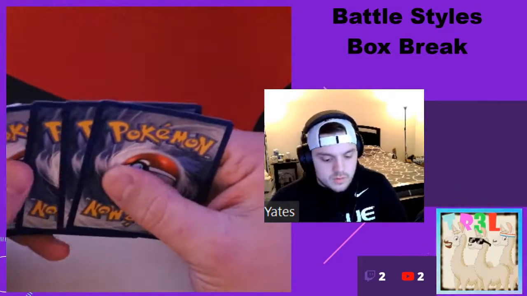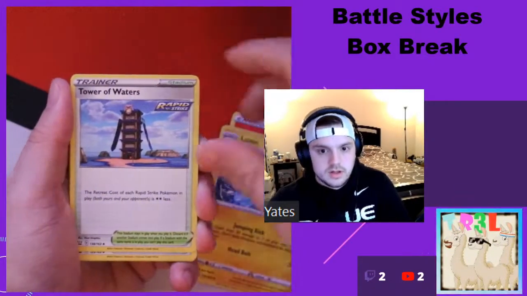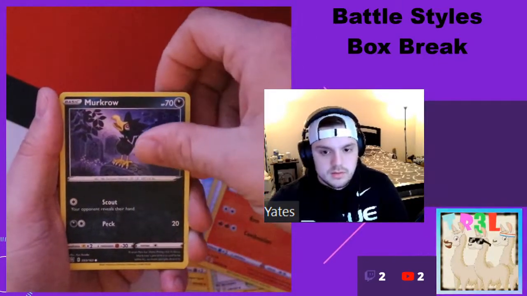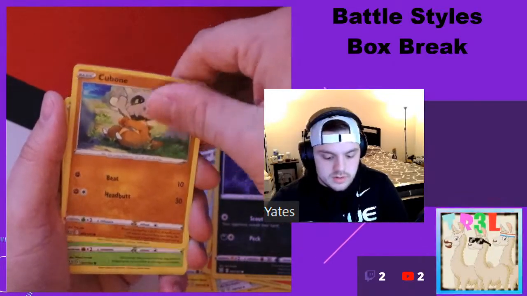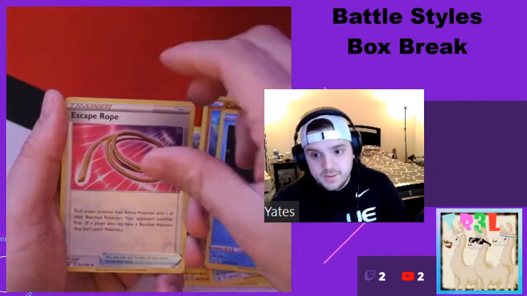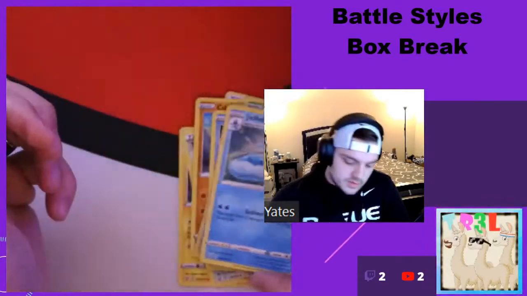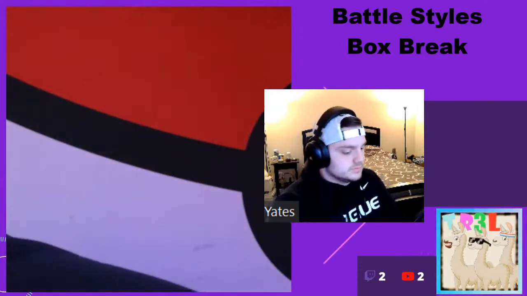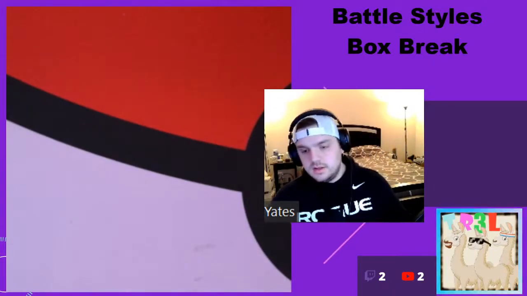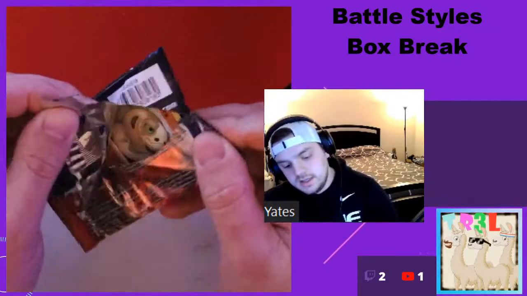One, two, three, four. Fire. Luxio. Tower of Waters. Escape Rope. I haven't seen that one yet. Tepig. Murkrow. Cubone. Scatterbug. Corphish. Ooh, reverse Escape Rope. Seen it twice now. And a. Ooh, Jellicent. Squid looking guy. I don't know what all this is. Little dirt. Alright. Get some last pack magic. Tyranitar. Is it a sign?